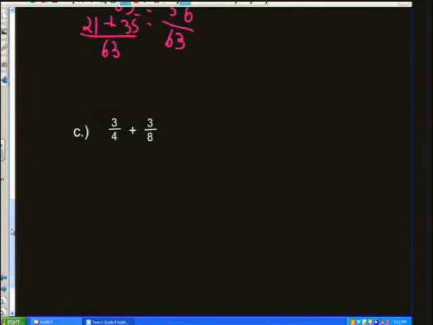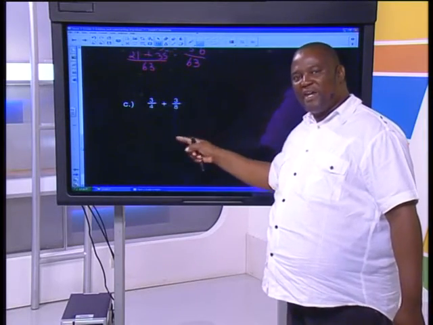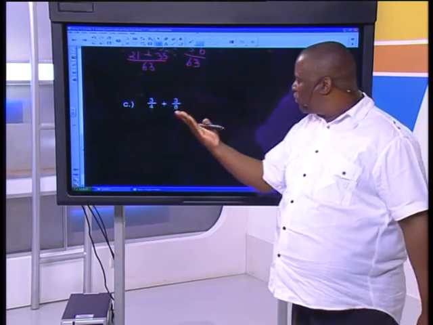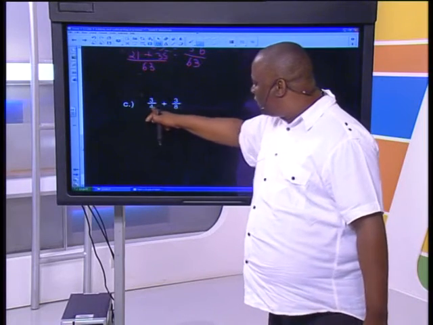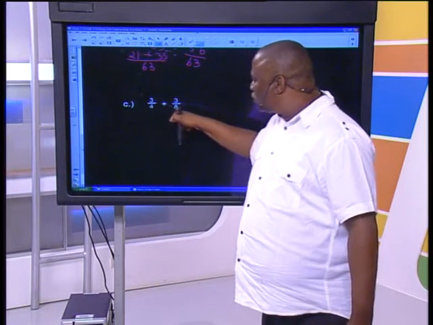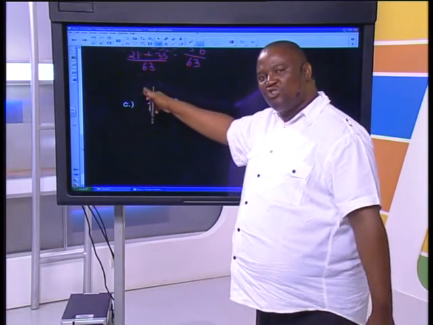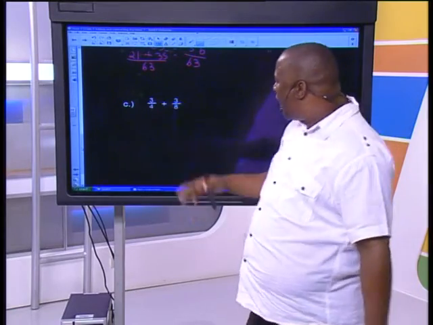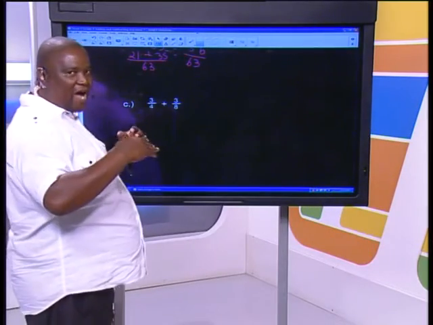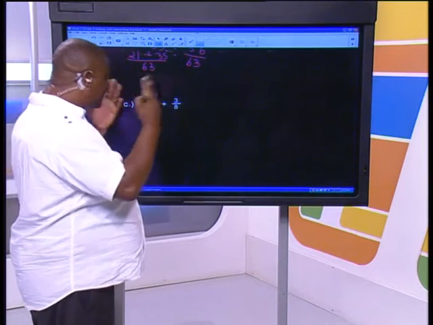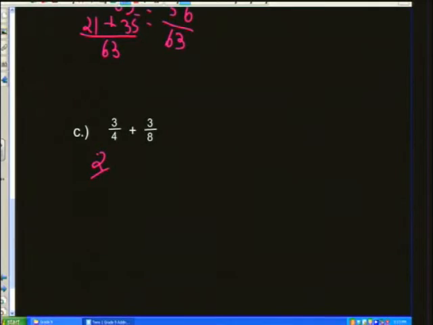For us to make these denominators the same, if you look, 4 is a factor of 8. 8 is a multiple of 4. So it's easy to work with this. If a number is a factor of the other one, and the one is a multiple of the other one, it's easy to work with them, because automatically I know that 4 goes twice into 8. So 4 times 2 is 8. So I can multiply this fraction by 2 over 2, which is 1. By multiplying by 2 over 2, I didn't make any change because it's the same fraction. So it's going to be 2 over 2 times 3 over 4.